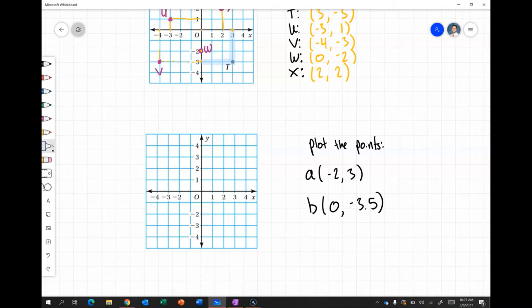I'm going to find negative 2 on the x-axis, that's here, and I'll just kind of create a line with my highlighter. And positive 3 on the y-axis, that's here, and I can create a line. Now where those two lines intersect, that's where my point goes. So I want to clarify that those little marks I made with my highlighter are not part of this point. That was just helping me find where it should go and showing you, here's where negative 2 on the x-axis is. Here's where positive 3 is on the y-axis.